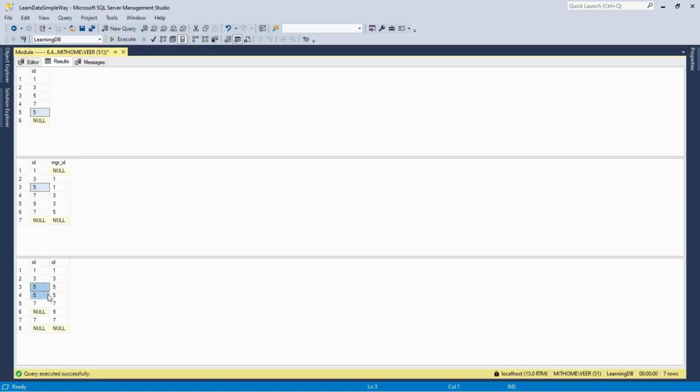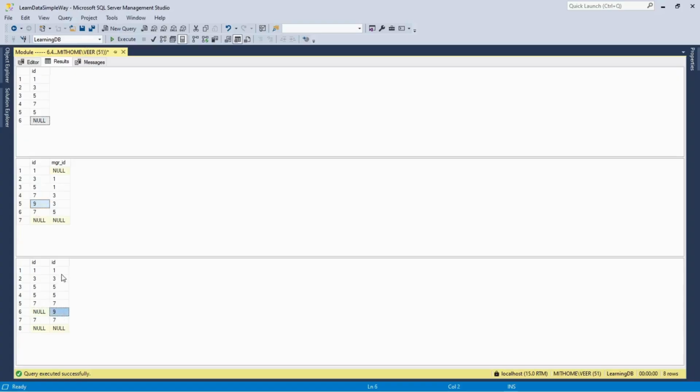5-5 2 times match, 7 1 time match, 7 has got 1 match, then 7 has another match as well, so 7 is another match. One more match from the right side table, which is null here in this case, or sorry, you could say the left side table has got null, whereas the right side table has an additional value, 9, which was not there on the left side table, so that will be returned as 9.